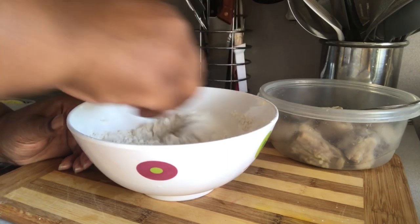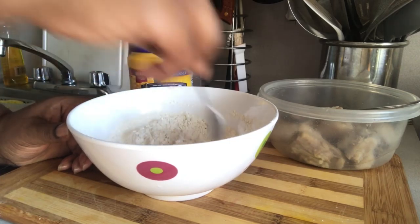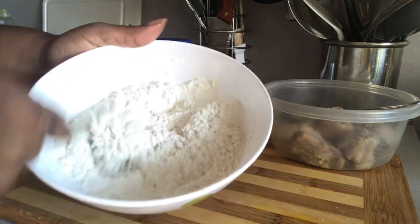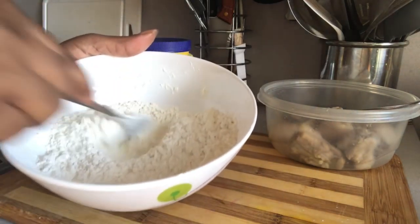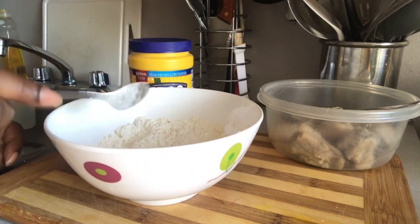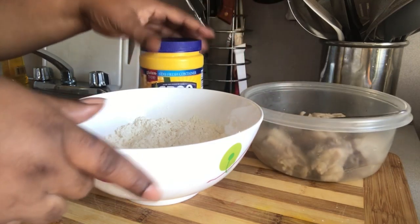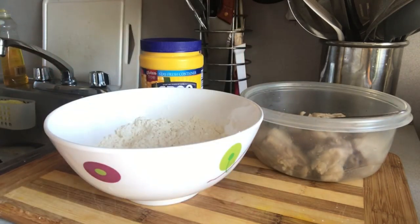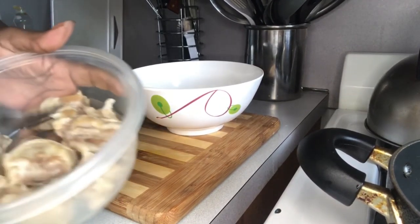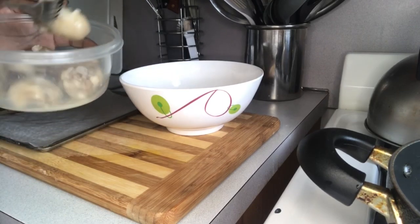Just trying to combine the black pepper in my flour here, guys, so it's evenly distributed. Let this cool before I do anything else, all right? I'll come back then. So guys, my pigtail are cool now, so I'm just going to flour them.